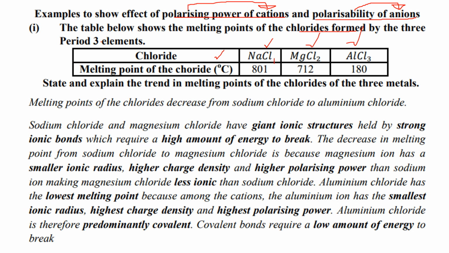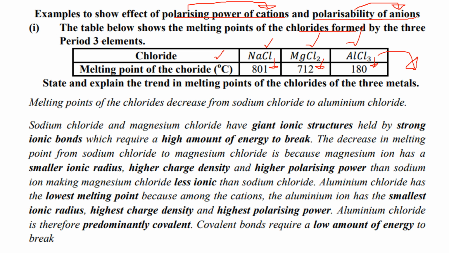For sodium chloride, the melting point was given to be 801. For magnesium chloride, the melting point is 712. And for aluminum chloride, the melting point is 180. Now I told you, when you're dealing with these ionic compounds and they give you their melting or boiling points, you have to understand the characteristics of ionic compounds and also of covalent compounds. We say that ionic compounds have higher melting and boiling points, and covalent compounds have lower melting and boiling points. In fact, they have the least melting and boiling points.